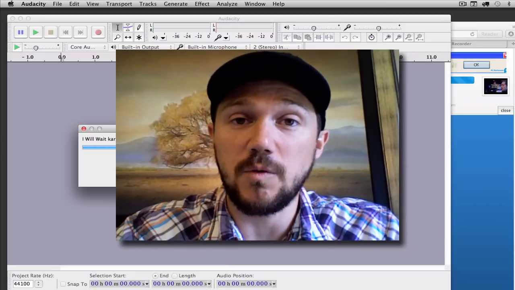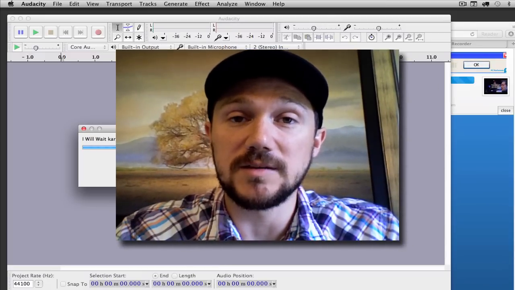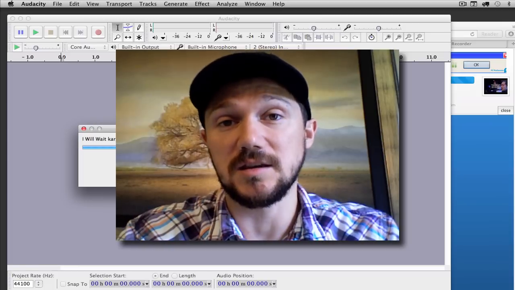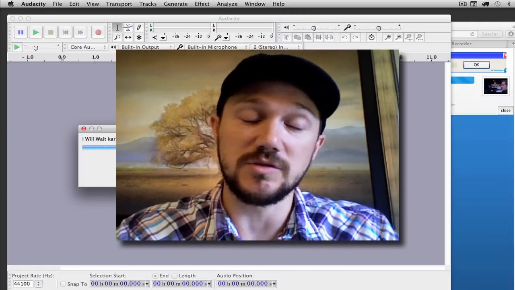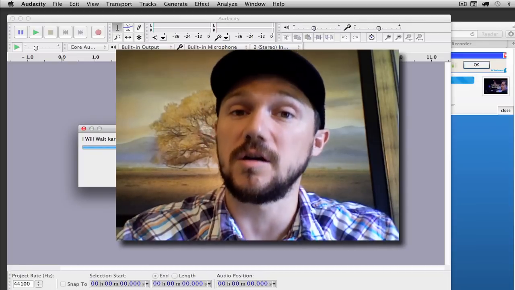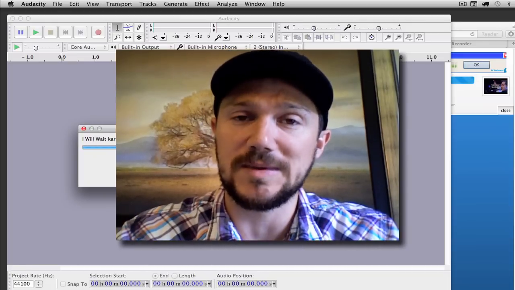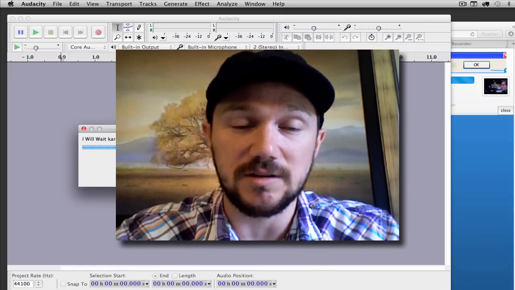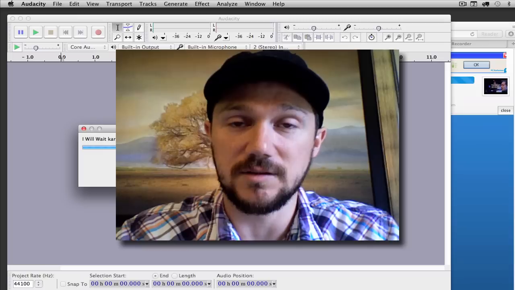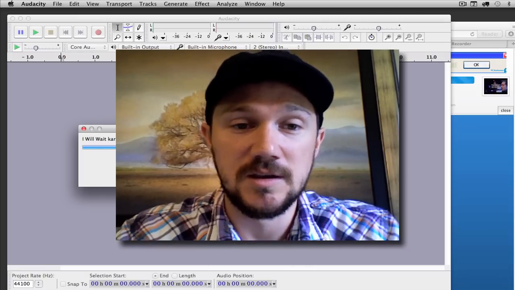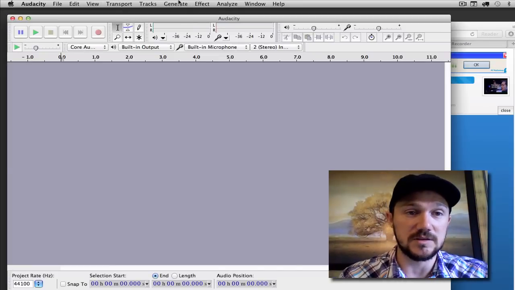Now, one thing when you're recording, one of the best options is to use headphones so that you can hear the music playback and then just sing into the microphone. Otherwise, if you use your computer speakers, you're going to get the audio of the track on your microphone recording as well, and it's not going to be as clean. So to have the best clean audio, you just want to sing directly into the microphone without the audio from the track on it as well. So use some headphones. All right, now that that's finished.